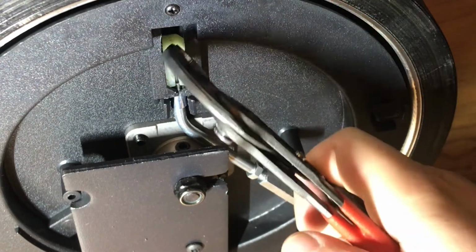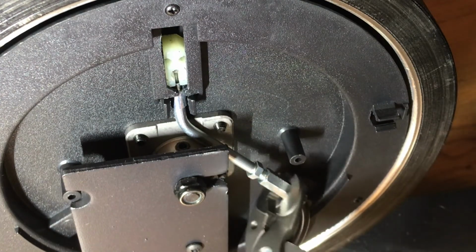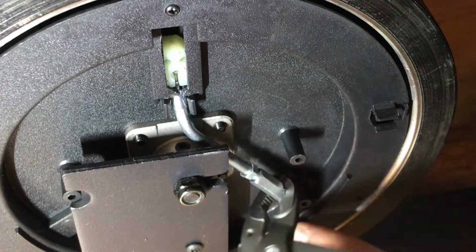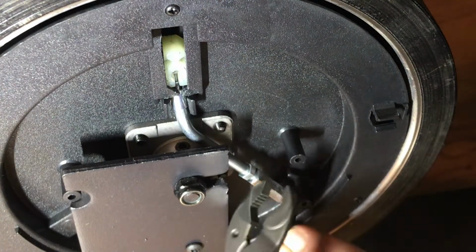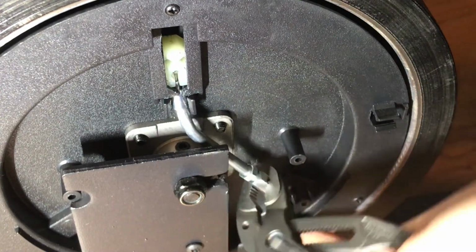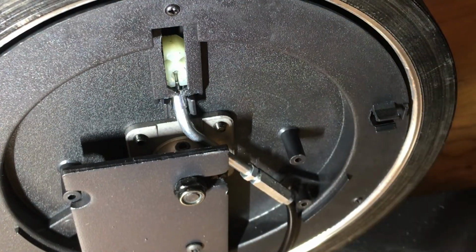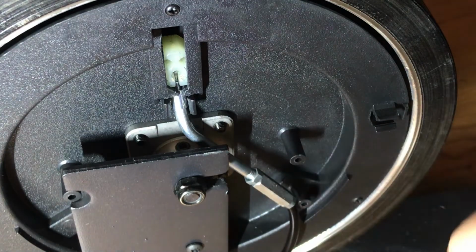You can see that this tensioner starts to move down. And if you loosen this, moving it back up, it then moves it back toward the flywheel. So if you want to adjust the resistance, if it's not feeling comfortable, even at the lowest setting, this is how you would change it. And once you like where it's at, you just tighten the jam nut so that this doesn't move, and you're good to go there.